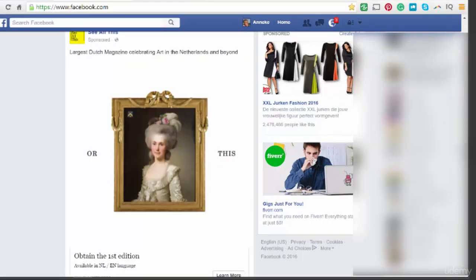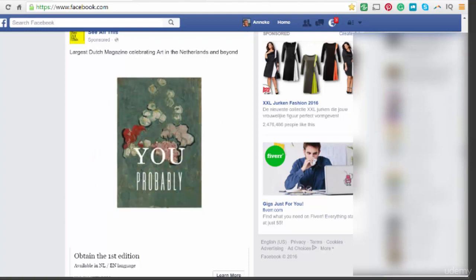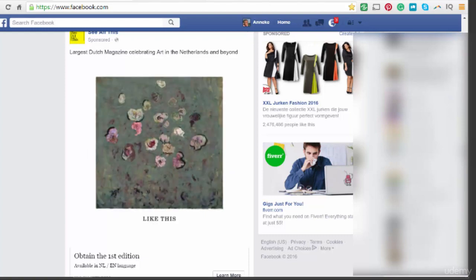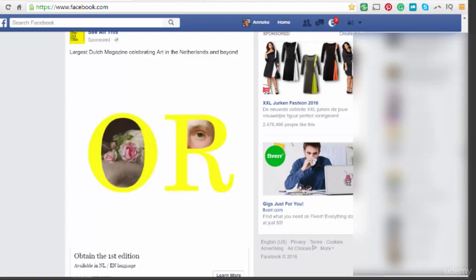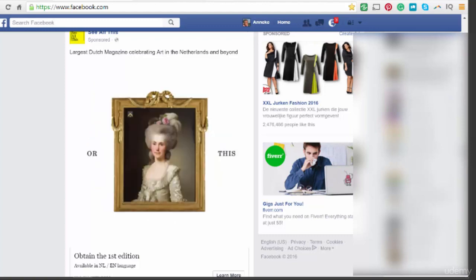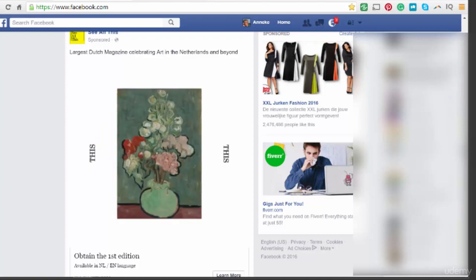The structure is, if you like this, it shows a picture of a painting. Then you probably like this, which is a different painting. It turns the first painting into the second one, and then there comes either a totally different one, or this. And this is all together with a sort of music that is in rhythm of what you see. Let's play it again.